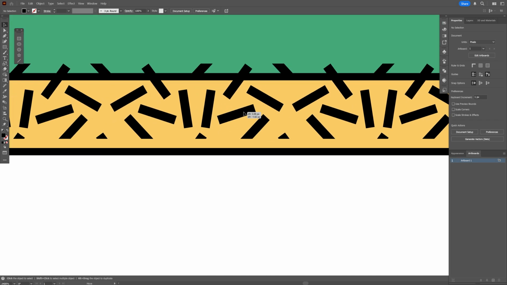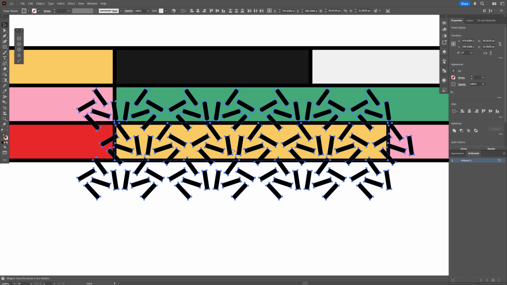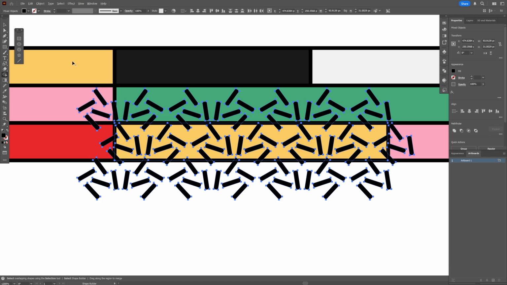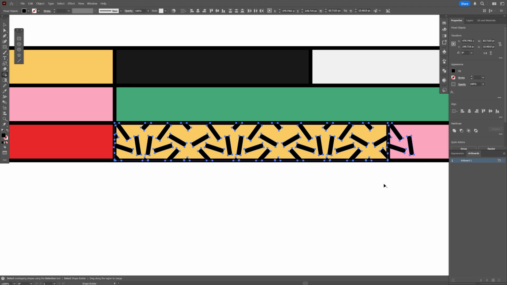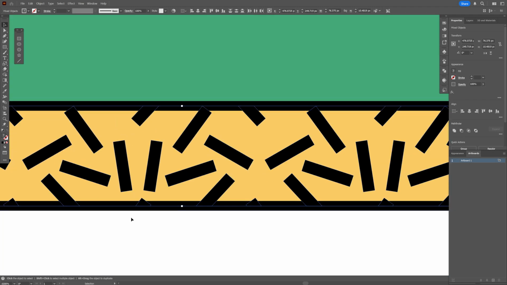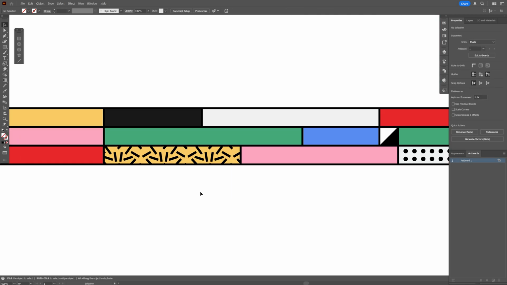I'm also going to go back to this one and right click on Release Clipping Mask and I'm going to press Shift plus M, or we can go to the Shape Builder tool here and press and hold Alt, press and hold Shift at the same time. And I'm going to select these which are outside. So it's going to cut it down and remain with the interior part. As you can see, we still got this rectangle here, this invisible rectangle, and I'm going to drag it, press delete. So now we are ready.